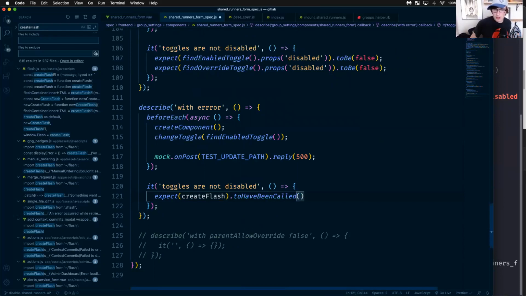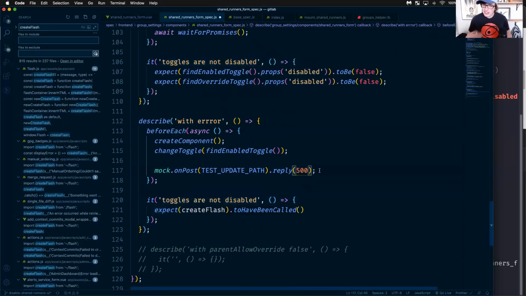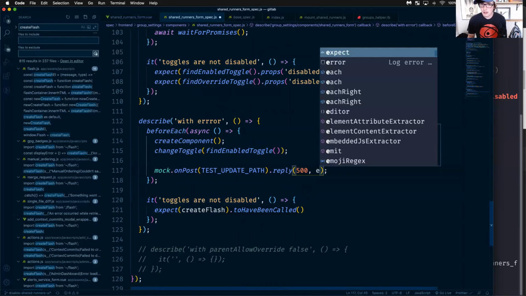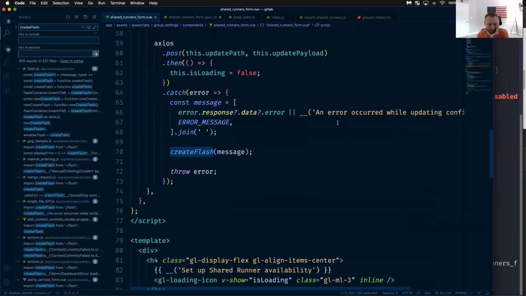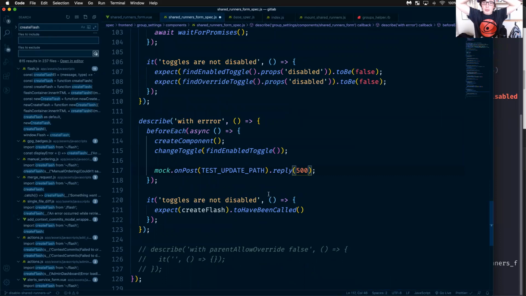I don't know what it's going to be called with, so let's just pass in something and then see what it would have been. It'd be nice to also capture the message. Yeah, that's what I was thinking. Since don't we throw a message in the catch? Yeah, I think we have something like that. But it looks like we can also get something from our response. So I think we could do both with the parameterized spec. Let's do that in a second. But let's just double check here what.